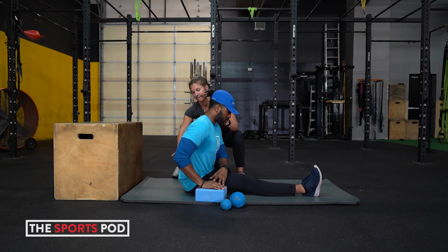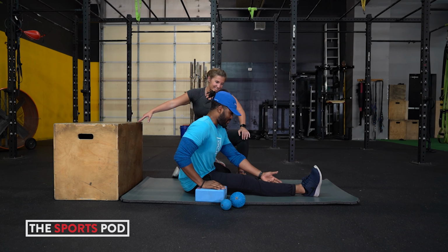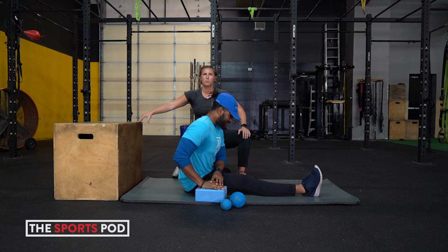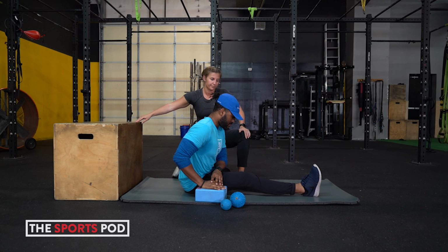Good. Where do you feel it? Good. And yeah, Dante needs it all. Absolutely. So in the leg, if you're feeling more of a zingy pain, you're probably really putting tension on that sciatic nerve. Bend that knee just a little bit and it will put more tension on that hamstring. Yeah, the zingy feeling isn't very comfortable.